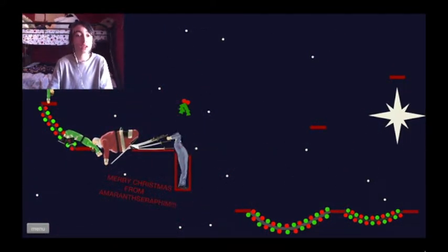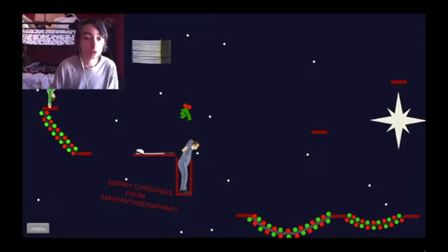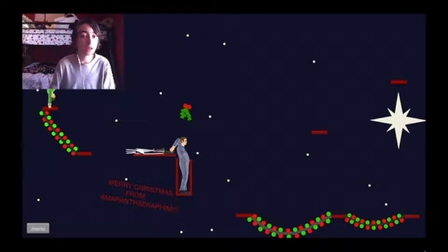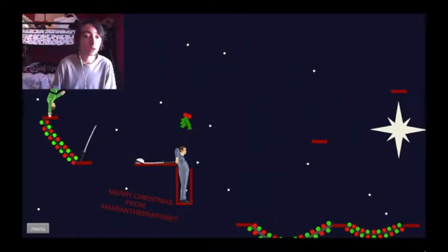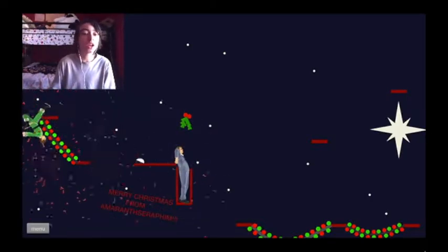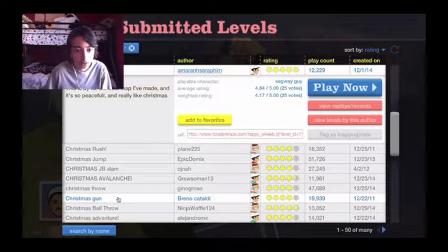Did I win? Okay, here's another Christmas sword throw. Let's try this one, because I like sword throws. Okay, this one might be easier. What's that sound? Okay, so let's kill all the elves. Yeah, there's one. Okay, killed some. Oh! Gosh! Okay! Santa! Well, it's your fault. Well, I guess we'll kill this last elf that's doing... Stop, okay, come on, grab the... Oh!